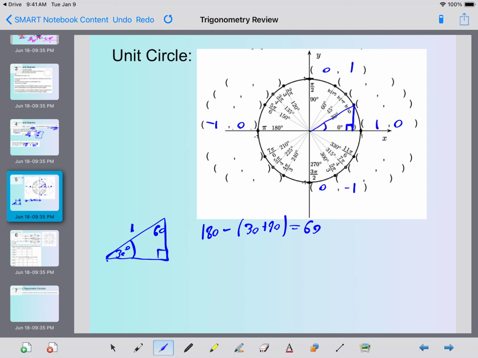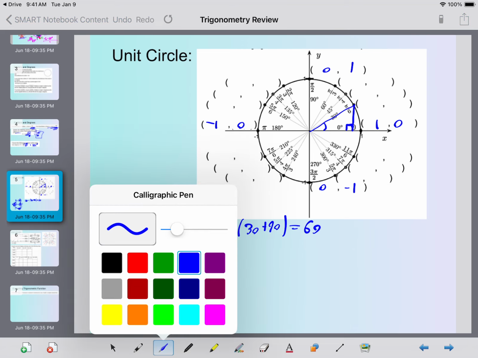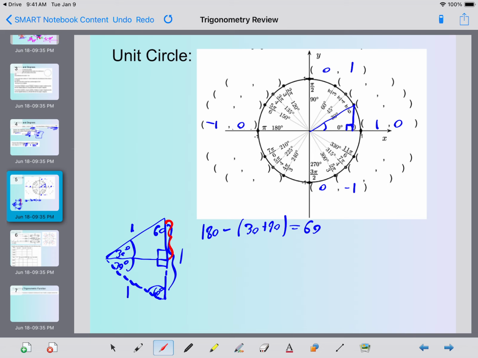So, what would happen if I reflected this over? If I reflected this over, this would be another 30, which makes it a 60 degree angle. This would be 60 degrees because it's a reflection. They all have the same angle, so we know it's an equilateral triangle, so that side would be 1. Half of 1, if we're looking at the original triangle, would just be a half. Now we have two sides of a right triangle, so we could use the Pythagorean theorem to solve for the other side.